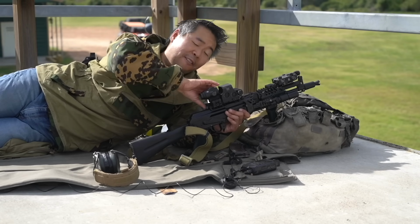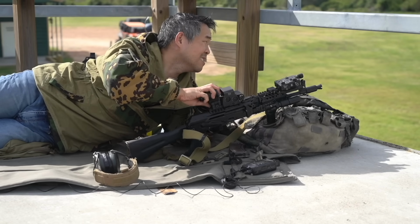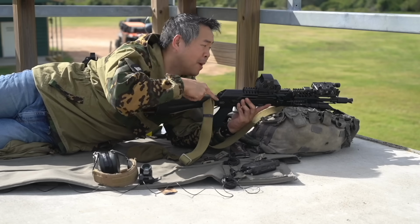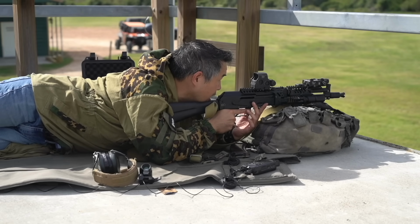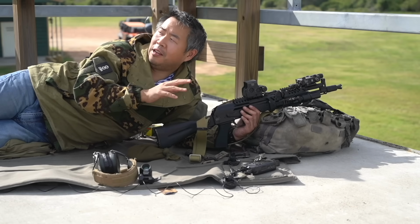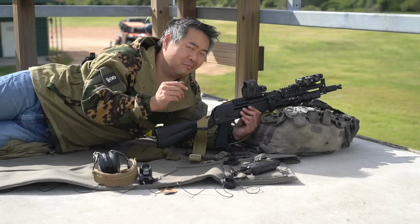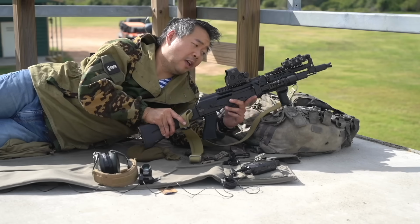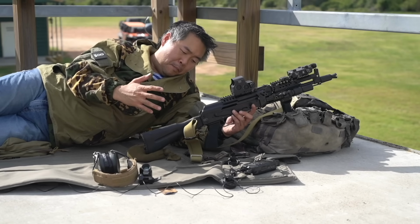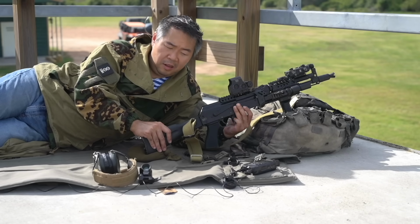That said, if you do pop the magnifier off, it gets a little more difficult to use. Still usable. Really busy though, right? Still usable if you dial the reticle intensity down, but not amazing. Still, I don't think we could detract much from this. No, that was really, really good.